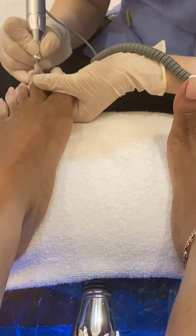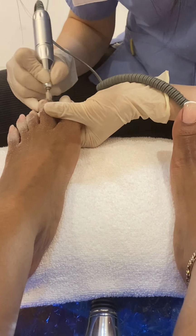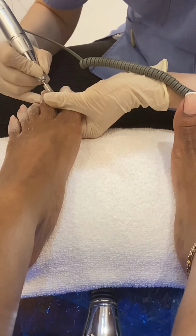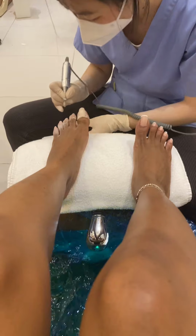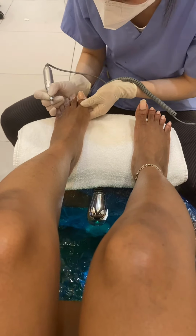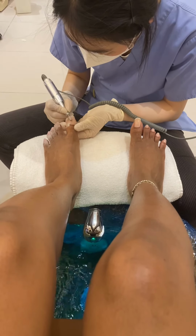Hey guys, so I know a lot of people have been asking, they wanted to see the process on how I get these babies on fleek, and so I think I owe it to you guys to show y'all a day in the life of being at the Toes Nail Salon.